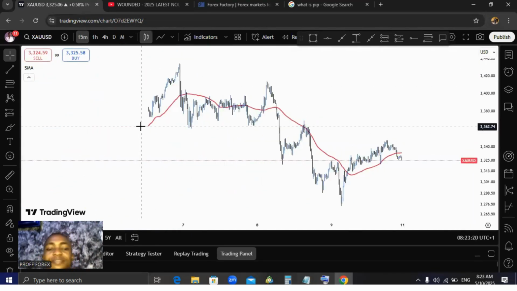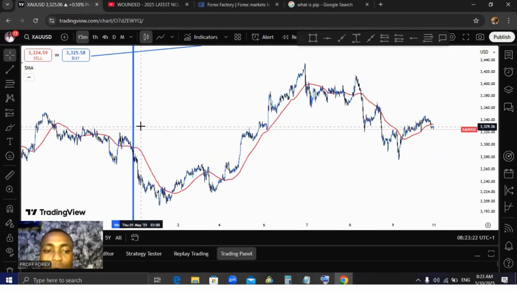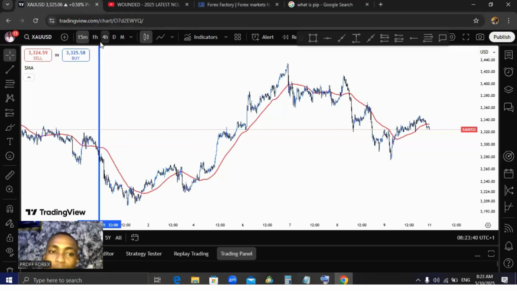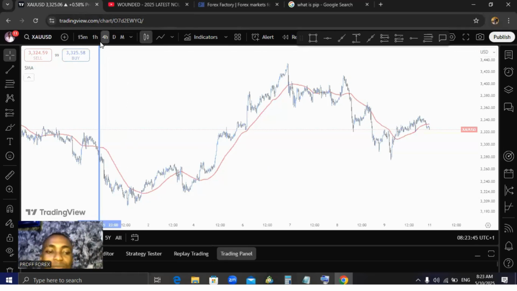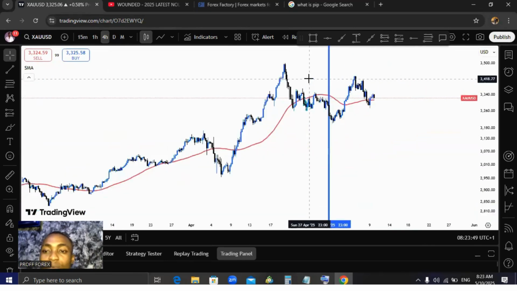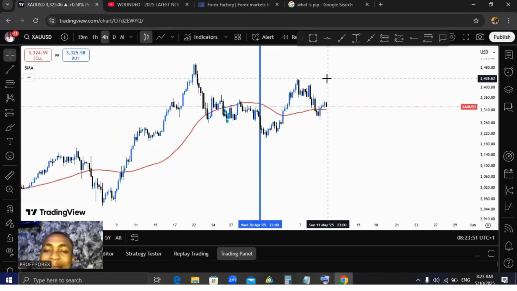The first thing I do every first week, when I wake up early in the morning, after I give thanks to God, the Alpha and Omega, the beginning and the end, and our shield, is come straight to the chart. As I wake up, I turn on either my laptop or my phone first and go straight to the 4 hour. When I come to the 4 hour, I want to mark out my high and low of this week.